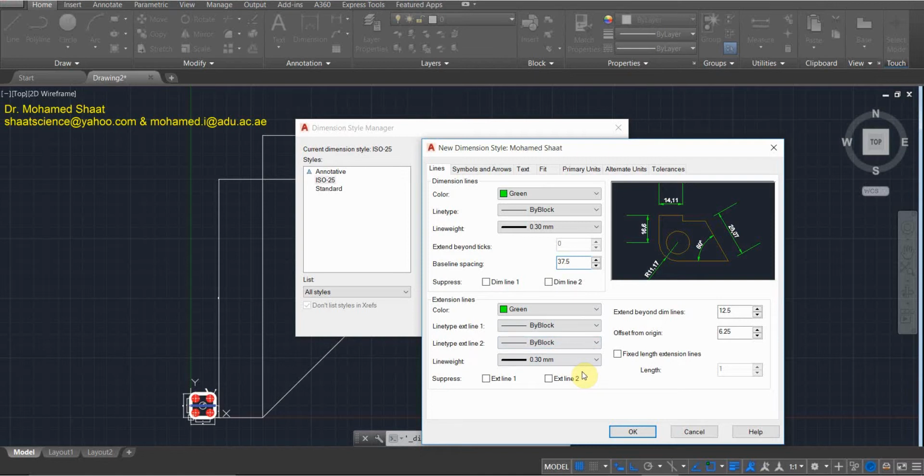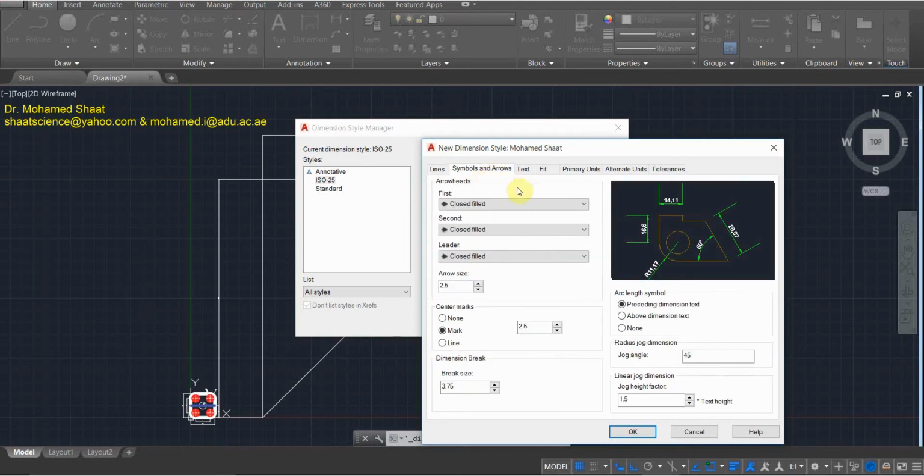or 5% of the average between the maximum and the minimum dimension in the drawing, in case the contrast between them is that big. Also, this number should be 25% of this reference number. This one should be 1/8 of the reference number. Make sense? Then this is for the dimension line and the extension line.